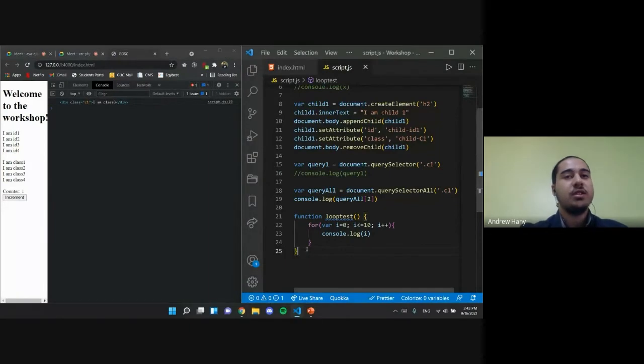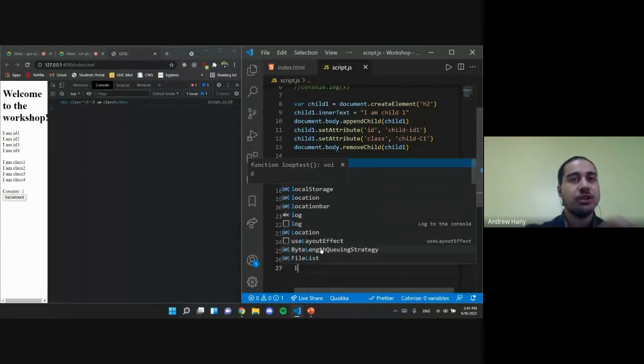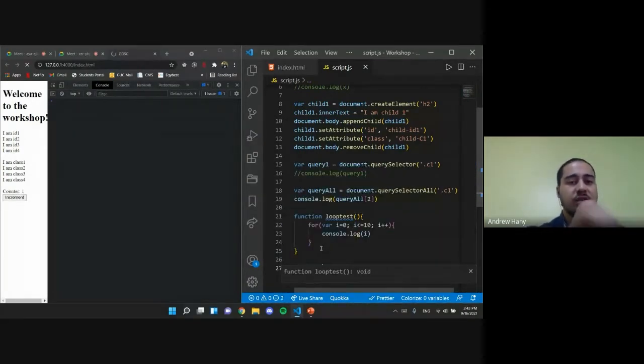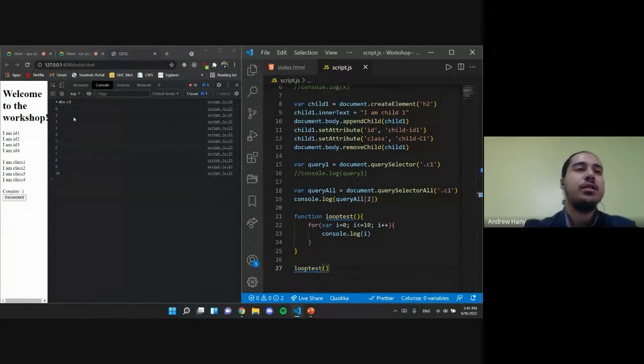Why? Because as we just said, the lines inside this function are not executed except when the function is called somewhere else, maybe invoked on another variable or something. So let's try just simply calling it. Let's try calling loopTest, and sure enough, there are our counter values. So that's very, very briefly what a function is.